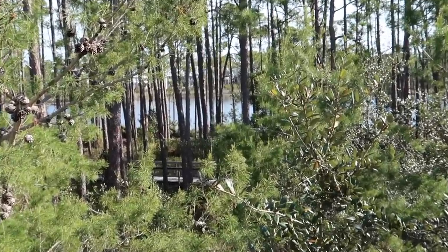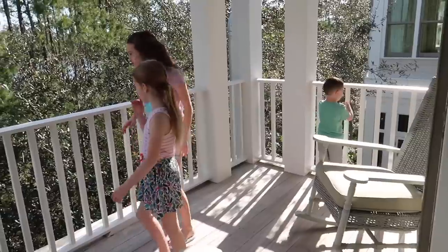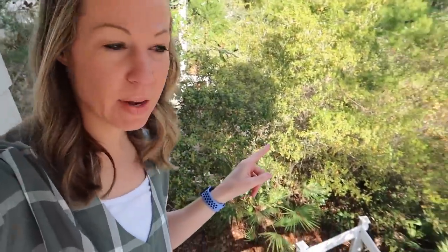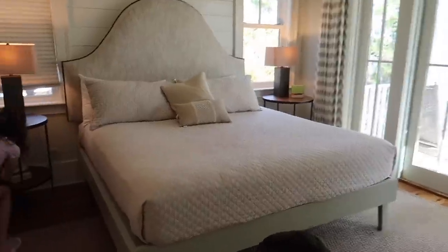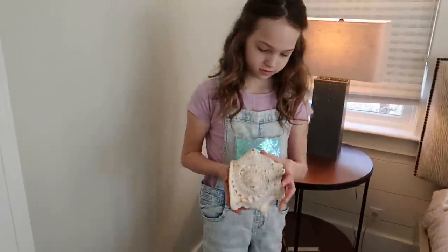And I love the view from the back of the house because you can see a little, I don't know if it's a bay or what the technical term is. There's a dock and you see the water through the trees and it looks gorgeous. Oh girls, I just realized it looks like we have a little tiny bit of an actual backyard down there. So again, this is bedroom number, what are we on? Three. What is it? Oh, that's a big seashell.